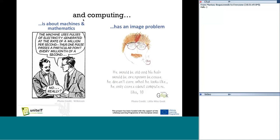So this is how it works. A girl that is interested in computing automatically thinks it's not for her because she would betray her femininity. She would transgress her femininity. In fact, you can see also that the images of girls that are interested in computers are kind of punky clothing. So this is the main reason. There are more reasons, but it's very important to understand it.